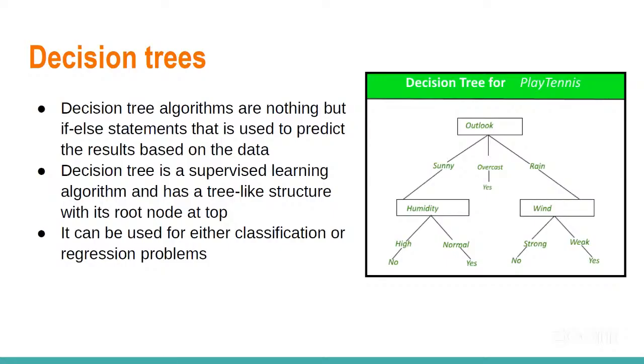The problem here is you need to know which questions to ask at the right point. Here you know, if it's sunny, I'll check for humidity. If it's rainy, I'll also check if it's windy or not. You know the questions to ask, but you could have also started with, let me first check the humidity. If it's high, I'll definitely not play. If it's normal, then I'll check if it's sunny, overcast, rainy. This order of questions needs to be determined, and that's what you're going to look at now.